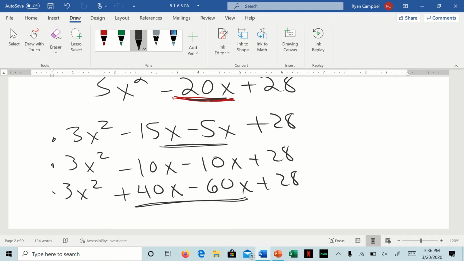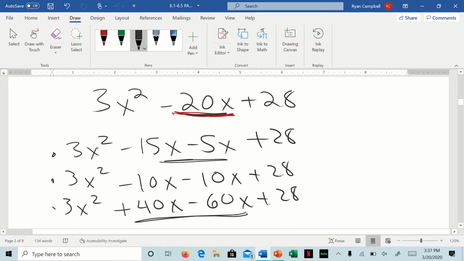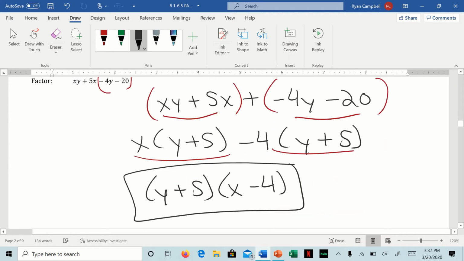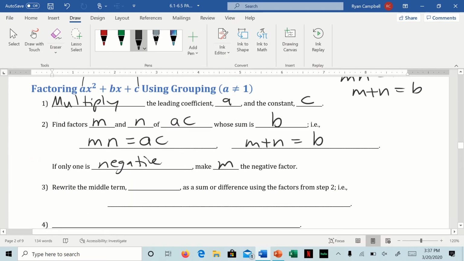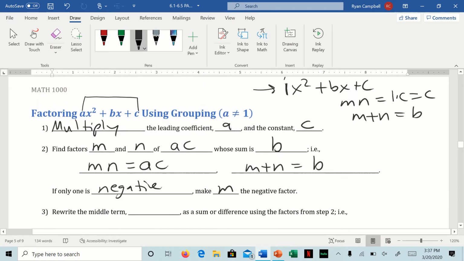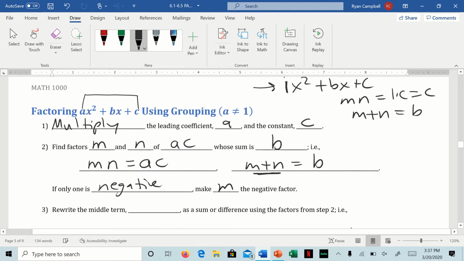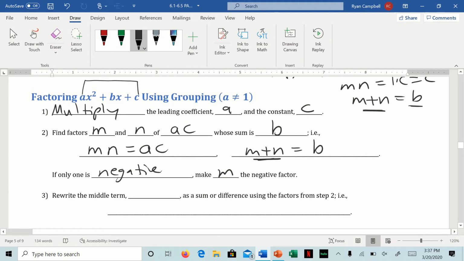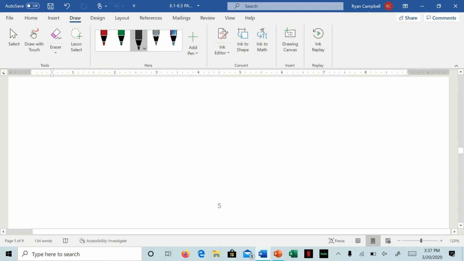So how do we know what's going to be the best way of getting this? Hopefully you're all seeing the bigger picture of what we're doing and why we're doing it, right? We need to know how we can split up this middle term to get 4 terms, so that we can do the factor by grouping. So these are the steps of how to do it. If you notice, those two numbers that we figure out, when we add them together, we end up with that middle term. So how about we, again, take a pause, and let's go step by step into that example that we did.